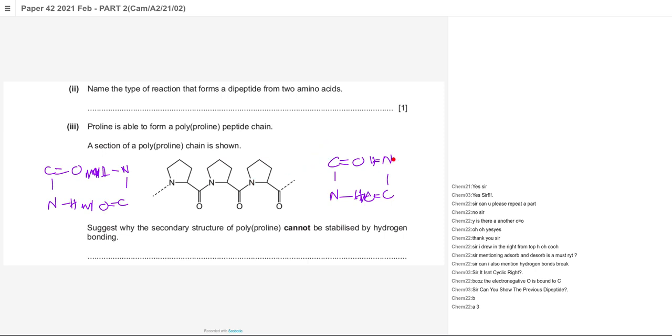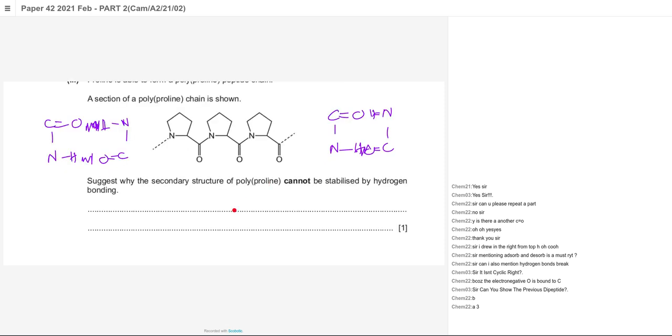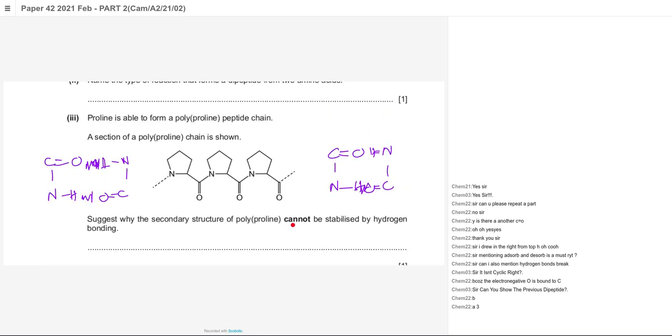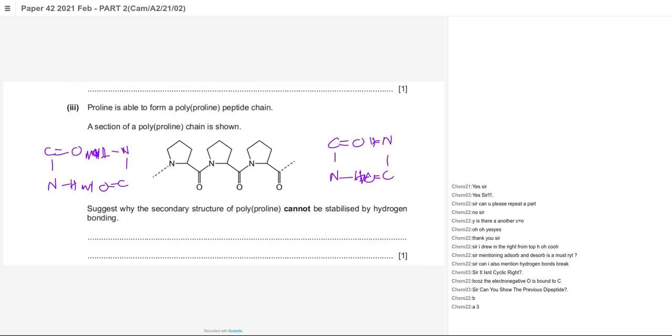I hope that's the answer. If I'm to write this, I will be writing that answer. But I cannot confirm it because the marking scheme is not out yet. But that should be the answer, right? Anyway, I can't confirm it until I see the marking scheme. This is the nature of the Cambridge paper. As I always say, you will never be able to get 100 out of 100 for the paper. But you can get the world prize, you can get the island prize, you can get the highest, but you will never be able to get 100.